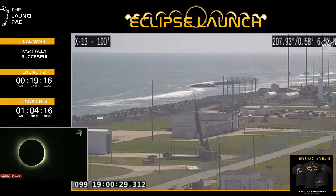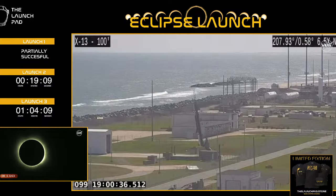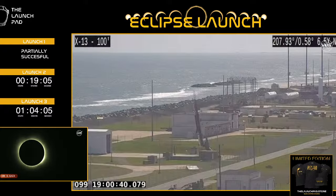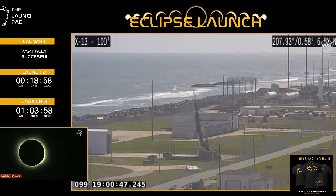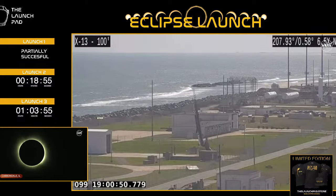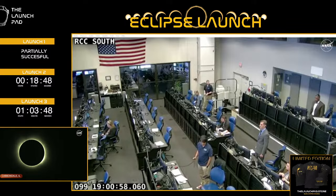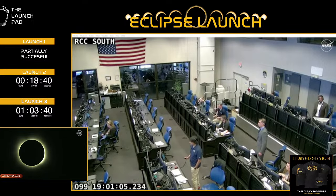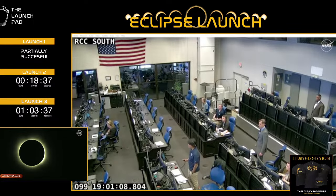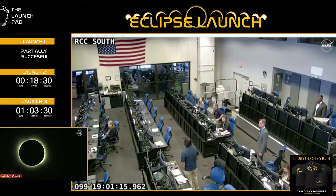Go ahead. All right, so we looked at the main payload data so far. It looks like all the booms did deploy, and the data does look pretty good. There are some squibbles on the accelerometer on the main payload that we seem to be seeing. We'll have to look more into what that sporadic squibbles on the accelerometer are. We are still looking at the data of the ejectables, but it looks like all of them came out. And at first look, the coning looked smaller, which is very good. And as such, all the main payload instruments work great. Signals looked better than what we had seen during VISMR. So all that's good, and I'll keep you posted as we analyze the sub-payload data more. Over.